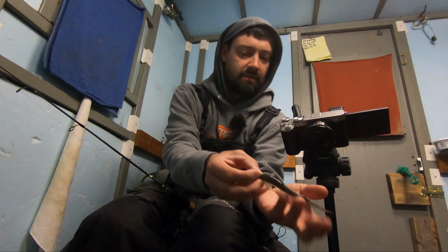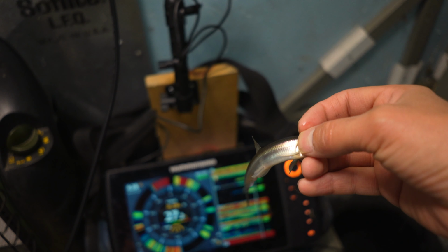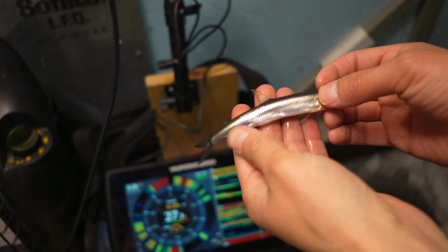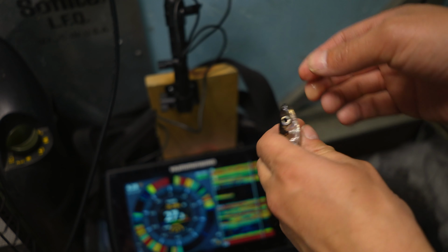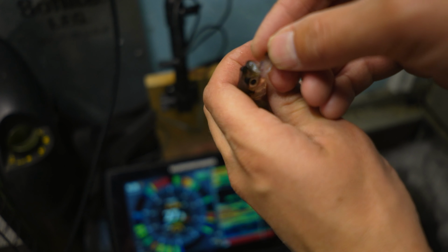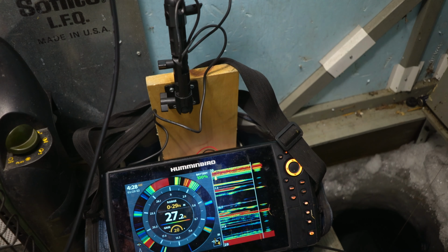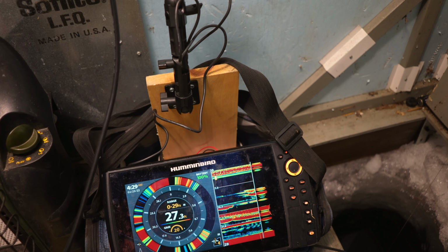I'm an expert. Let me show you guys what they look like. Can you focus now? Come on. A super cool looking fish. Shiny. Super shiny. They got big eyes. And they got freaking razor sharp little teeth in there. He's got his own kind in his mouth right now. And he's on the floor. Hammered him, guys. Hammered him.